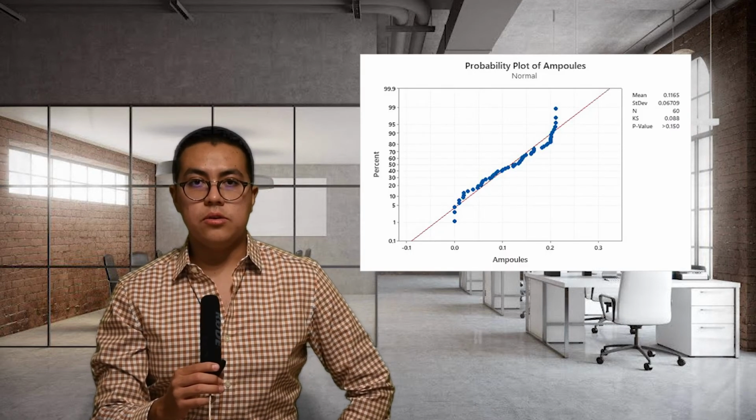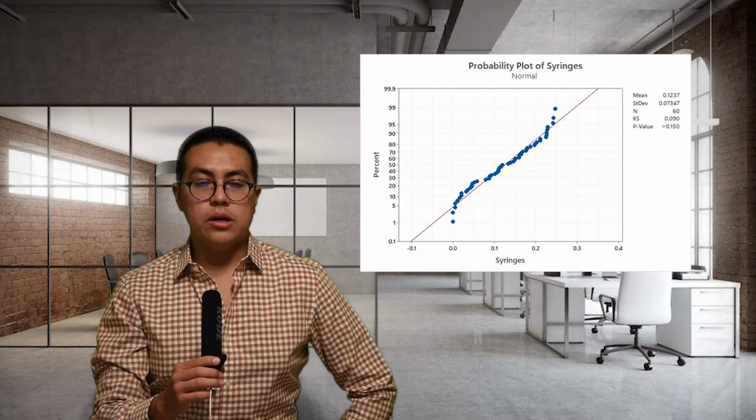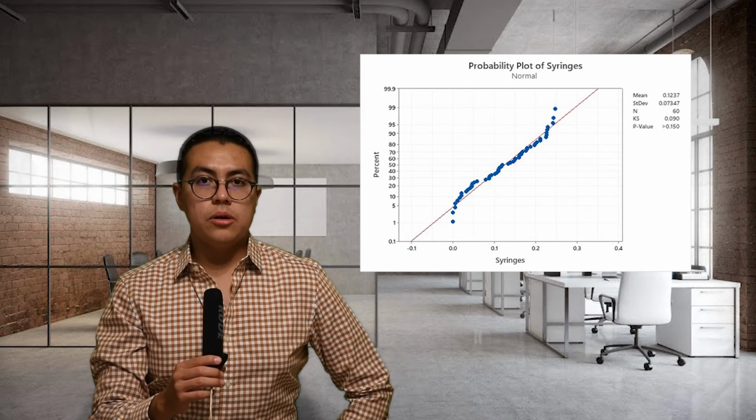To finish, we decided to make a process capability procedure to evaluate the level of compliance of the process. For this, the first step was to make a Kolmogorov-Smirnov test to check if the population from which the sample is taken is normal. The procedure for the first part was to make these graphs and to check the p-value. Since our p-value was lower than our alpha, we had to reject our null hypothesis that states that the populations are normal. Since our populations are not normal, we couldn't continue with the process capability procedure.